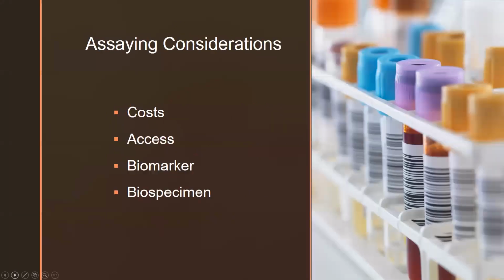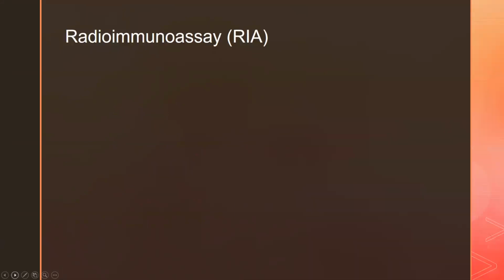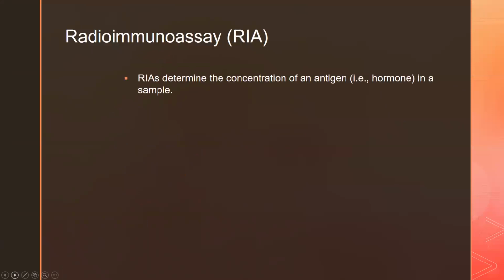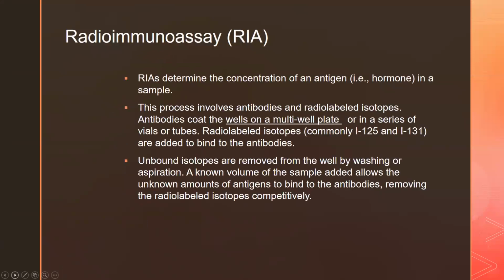So other assay considerations: our costs, access, biomarkers, and your biospecimens. Looking at time, so yeah, 10 minutes. We're going to quickly go through these because they are important. We don't all need to know in complete detail how these assay processes work, but it's good that you have a general gist.